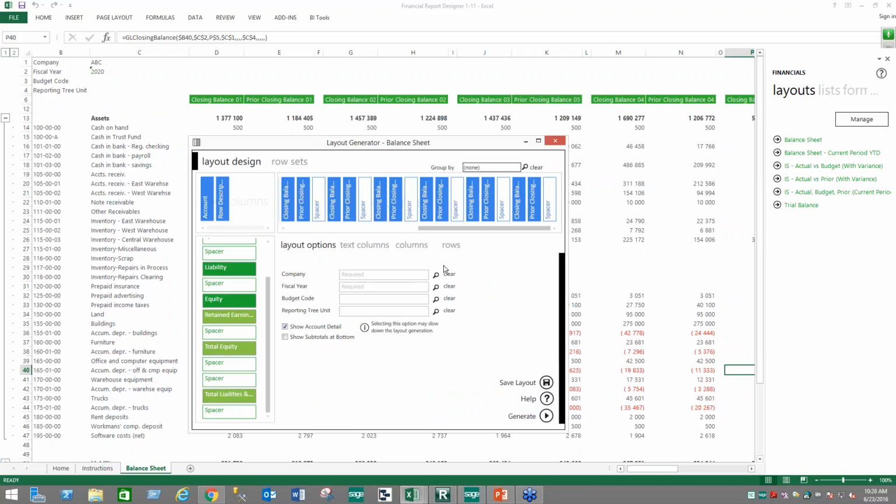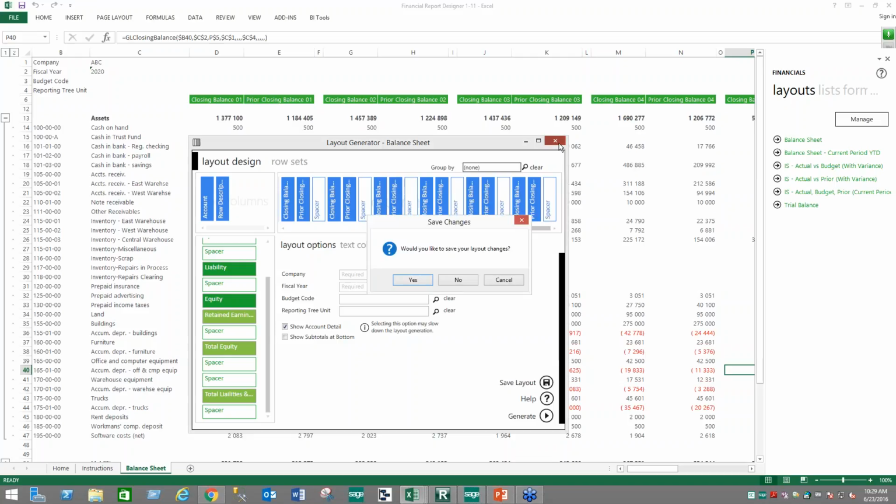So if you are even unsure how to use it, open up an existing report, open up the layout generator, and it essentially gives you an idea. You can see, okay, here's this column, a space, column, space, and you can get an idea of what these mean and how to utilize this, with a specific reference example to see how the columns are set up, how the rows are set up, the layout options. Now notice the layout options section: what company, what fiscal year, what budget code. That can all be set up for you and easy to access.